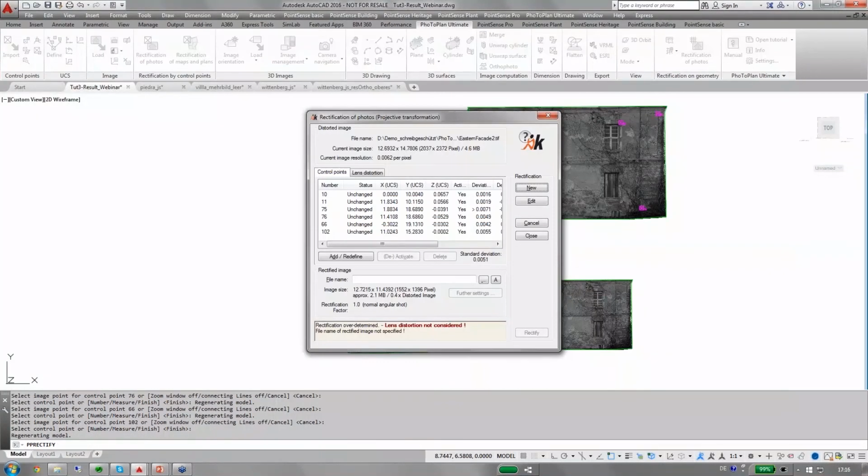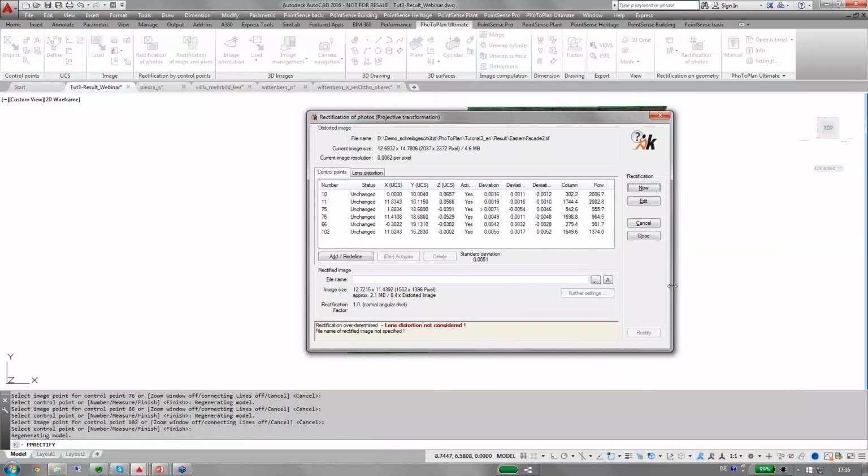Enter, I can go back into the dialog, and here we can see a table with the deviations, and I could also exclude some with a large deviation. I could exclude them from the rectification process if I wanted to.